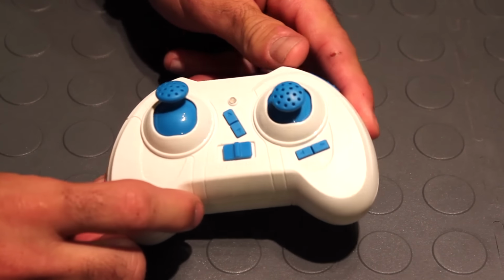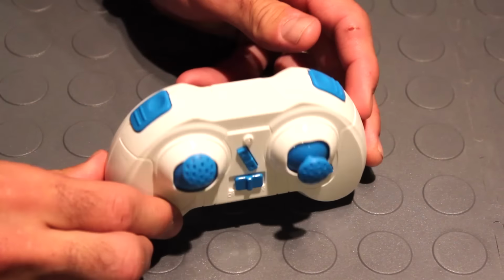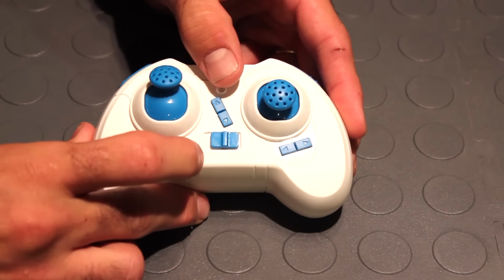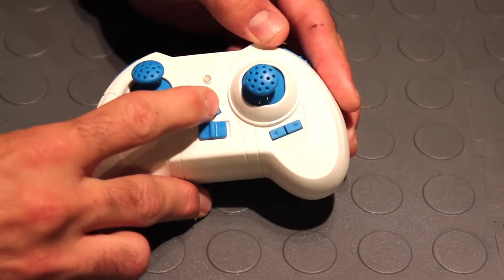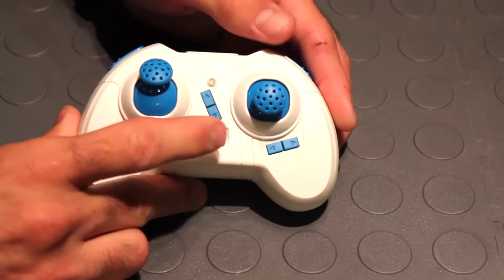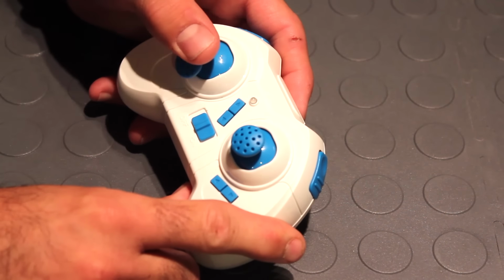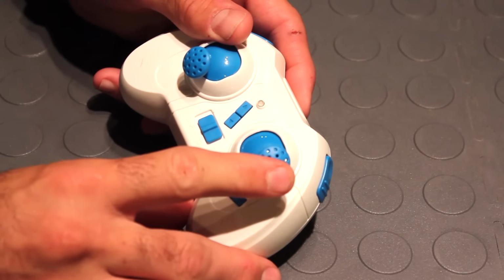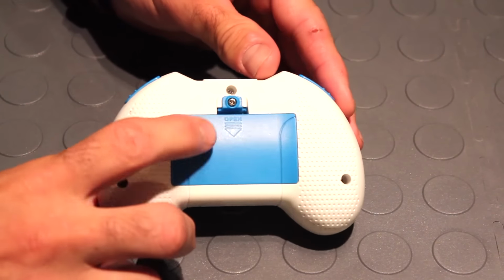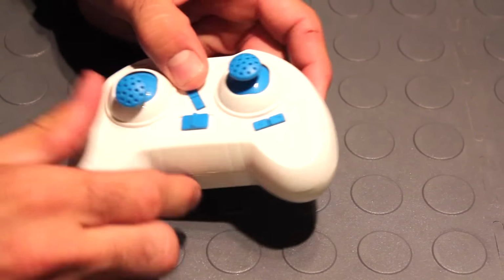The transmitter, it's a 2.4 gigahertz transmitter. It's smaller than what I'm used to, but it does the job just fine. It does have your full trim for your yaw left and right and forward and backward. And of course your throttle stick there, just like your normal throttle, and your analog stick to control it. And batteries, it takes two AA batteries.